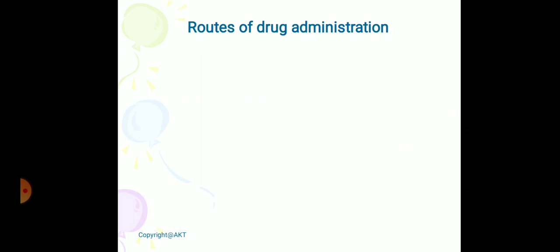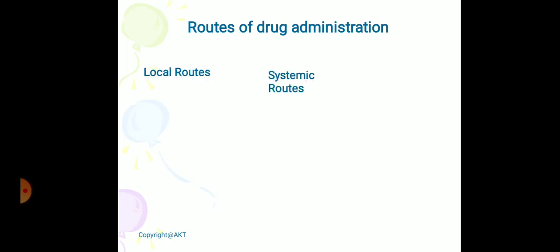Before getting into that, we are just starting with the pharmacokinetics. So before absorption, the drug needs to be administered. So there are various routes of administration. I know you know better than me what the various routes of administration are. So kindly go through that, but I prefer you follow my particular classification when you write for the pharmacology exam.